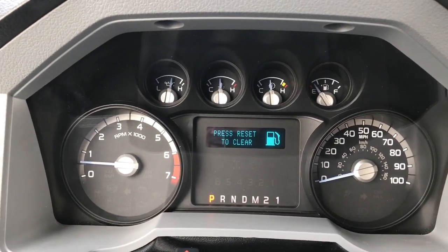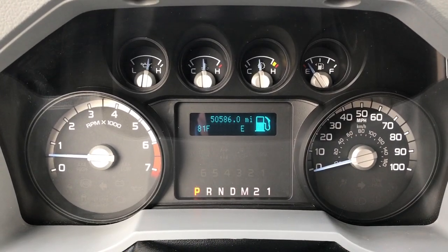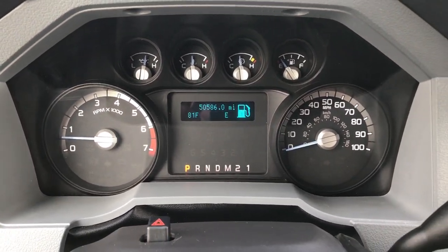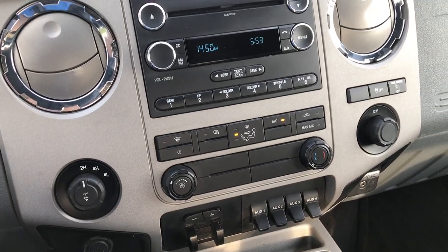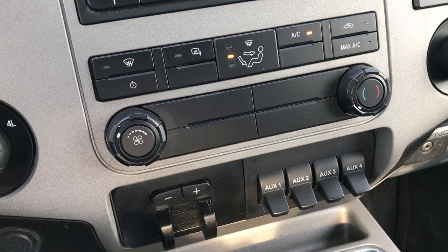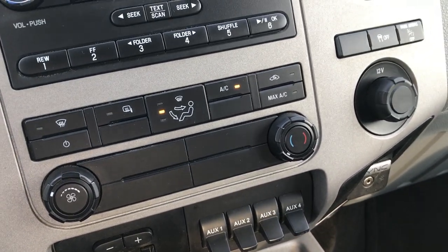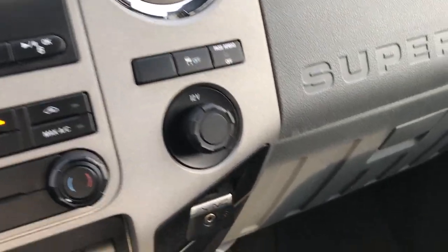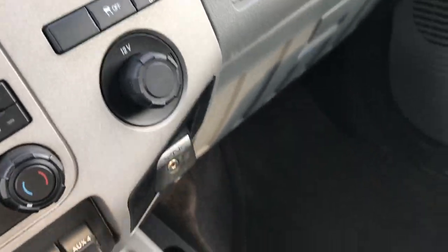We will be putting some fuel in this right after this video. As you can see, this truck has 50,586 miles. You have an outside temperature display as well as a compass. The instrument cluster looks very clean. It has electronic four-wheel drive and a CD player. You have your factory brake controller — Ford calls it Tow Command — and four upfitter switches, so if you wanted to hook up some lights you could definitely do that. You got your stability control, and down here you have the Sync system which gives you Bluetooth audio capabilities.